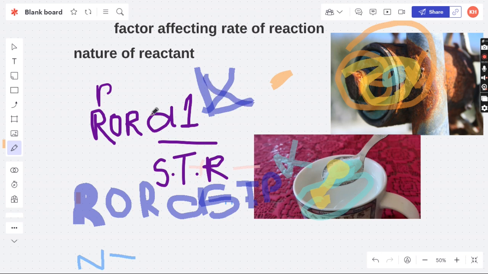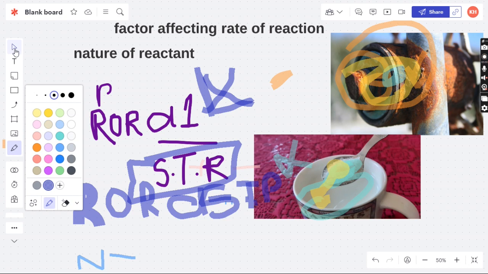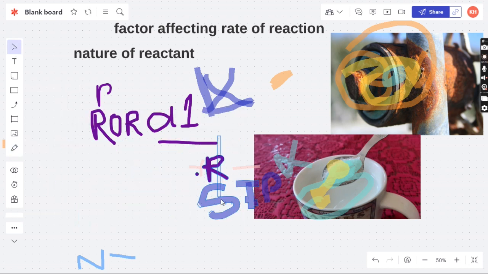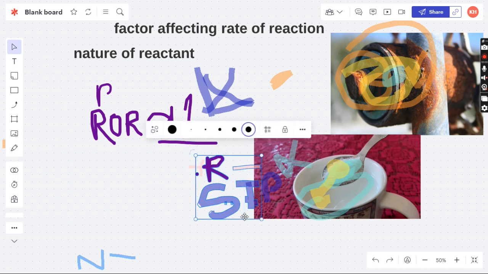So this is the same, the rate of reaction. If we have an unstable reactant, of course it breaks down and performs the reaction, and it turns into product. So the product is stable. Then we can include an example as well.